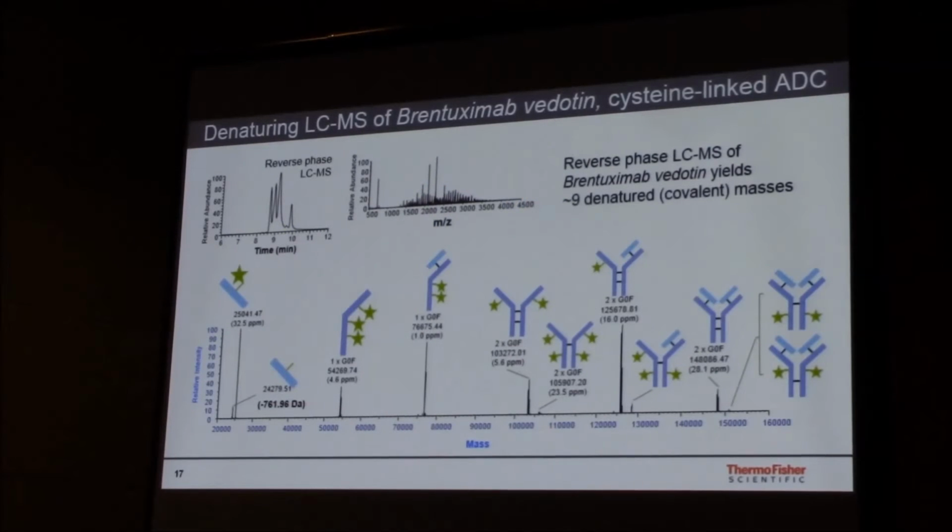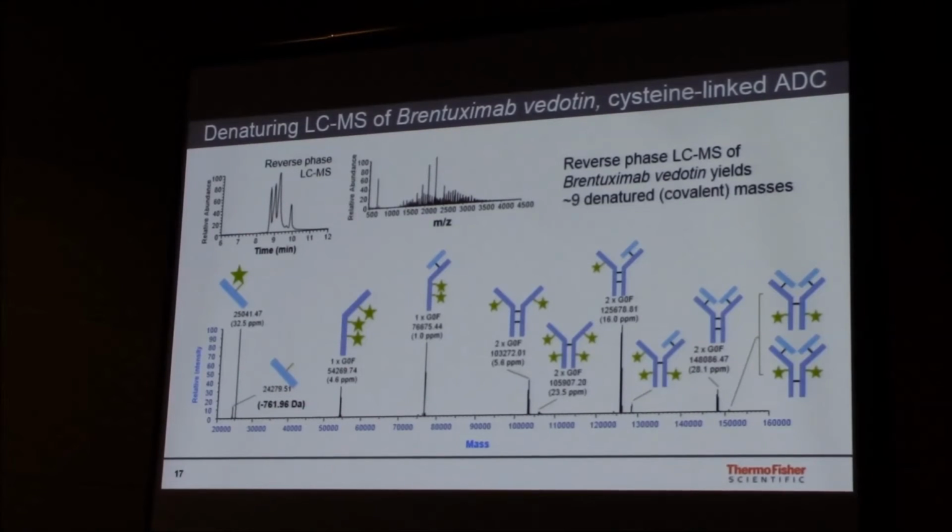So if we denature our cysteine-linked ADC, this is what we have. This is a reverse phase analysis. We can see in the reverse phase chromatogram that there are multiple peaks. As you deconvolve all of this, we can use a sliding window to take all of this chromatographic information and generate this deconvolved profile.